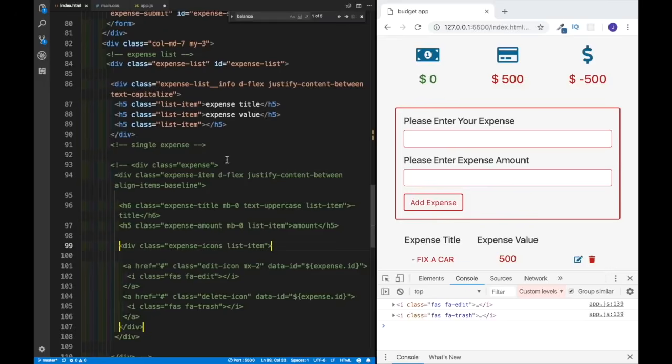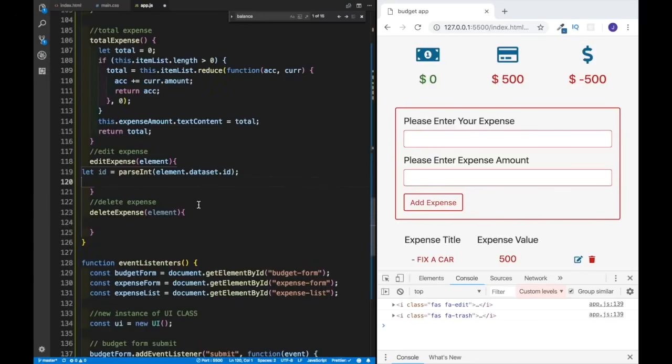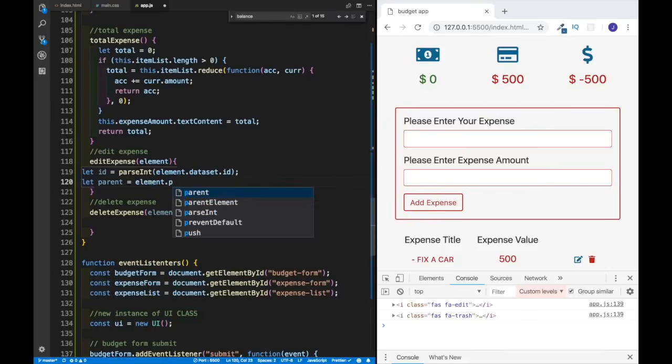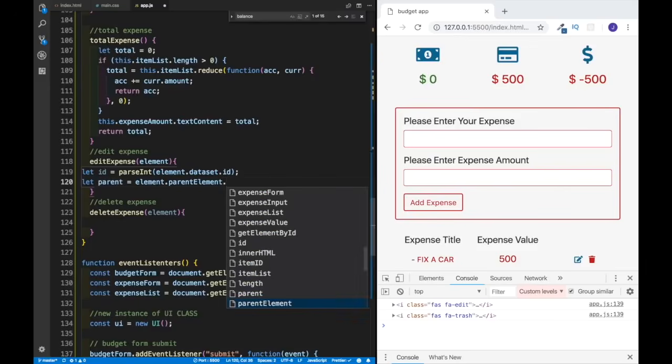And trust me, whenever you're working on this, it's a lot of console logging. You're just, okay, parent element, okay, what is the parent, okay, next parent element, okay, now I got to the point where I need, okay, let's just get this sucker out of this expense list. So let's go up, and again, we're just going to be doing something very simple. We're going to say let parent, and now we just need to hop a few steps up. The first one is going to be element, so I'm getting back the element, then I'm getting back the parent element, and again, if this is confusing, just console log it. It's going to make way more sense.